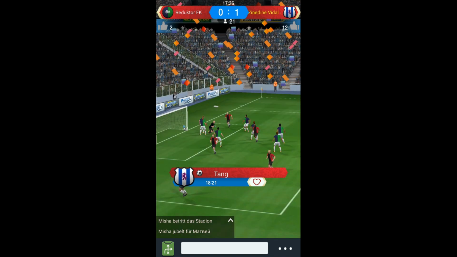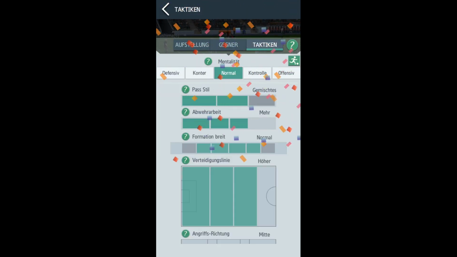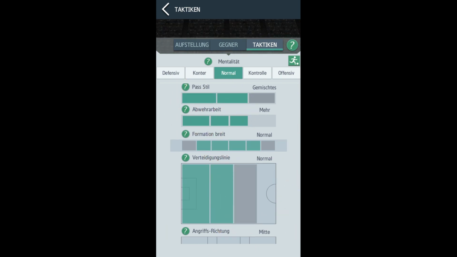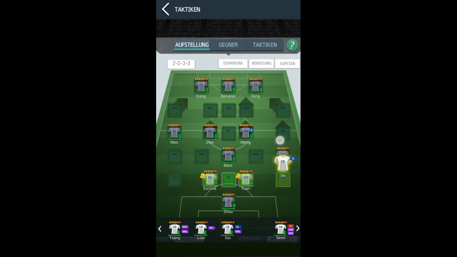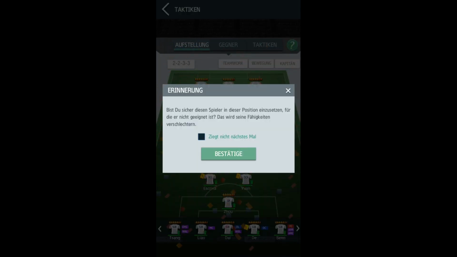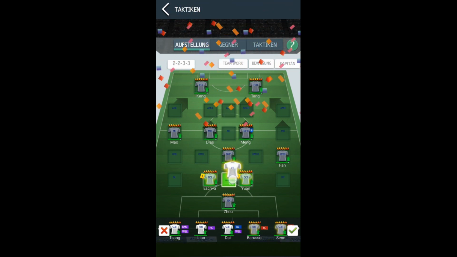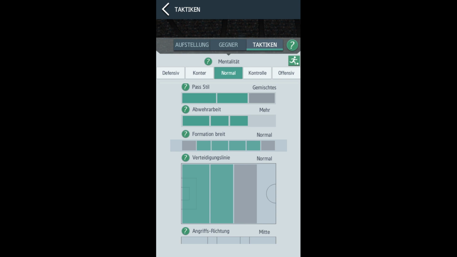In the game, I have my Tang. Tang is a very fast player, and I saw that on the right side he's not as good and not as fast as my player, and so I keep the advantage from 1-0, and I directly joined in to switch Barroso, it's the second striker, and make D, it's the third defender in the game.